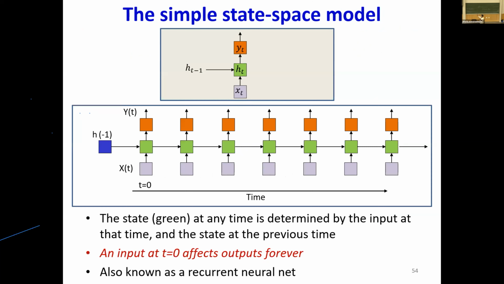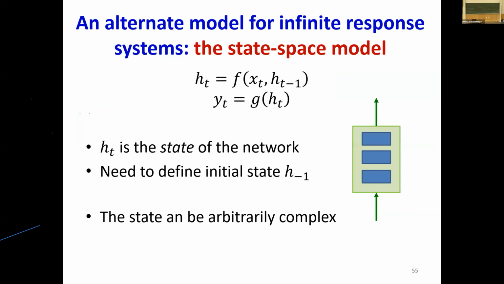Now, the green box that I've shown over here, I'm just showing a generic box. If this were a neural network, it doesn't mean that it's just one hidden neuron. This is the state of the model. The state can be arbitrarily complex. In a neural network, that hidden state can itself have many, many layers. It can be an entire network all by itself. All that we are worried about is that it's a state unit, which captures the state of the system, which somehow captures not just what's going on currently, but what has happened in the entire past. And it can be arbitrarily complex.